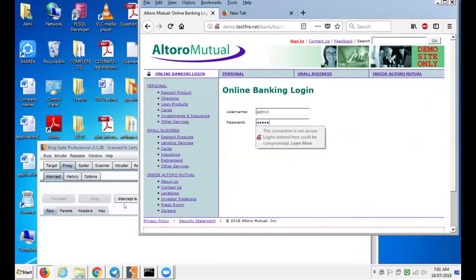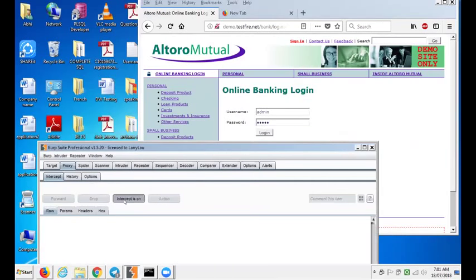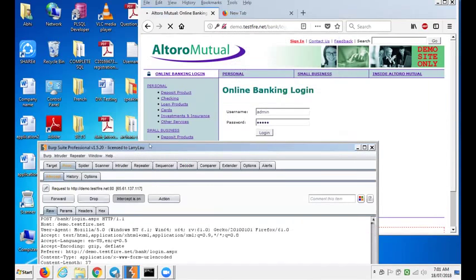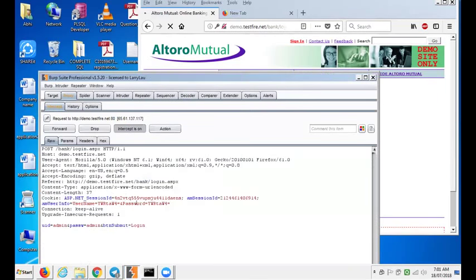Now intercept is on. Now hit the login button. Now go to this request. Scroll up. Yeah, this is the username and password. You can see it down in the body. So these are the values you have entered.